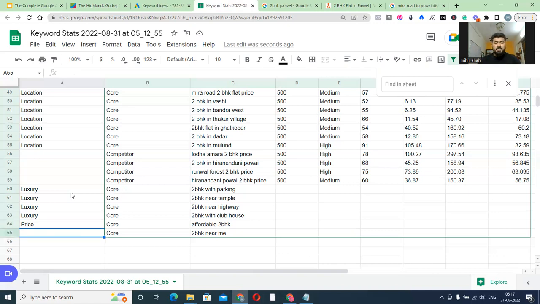2 BHK near me, here also, this is a core, but this is very separate. So near me ads are always to be run differently. Whatever restaurants near me, plumber near me, electrician near me, anything which comes to near me, and trust me, near me keywords are something that has been searched the most, because whatever you want, dog trainer near me, a gym near me, swimming pool near me, anything, because when I'm here, I want to do things.